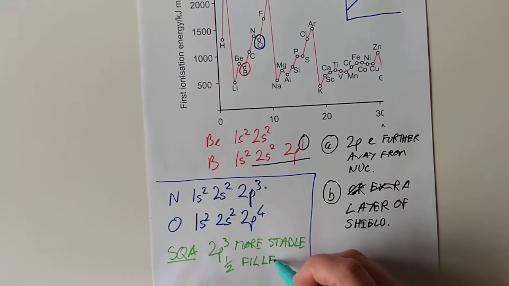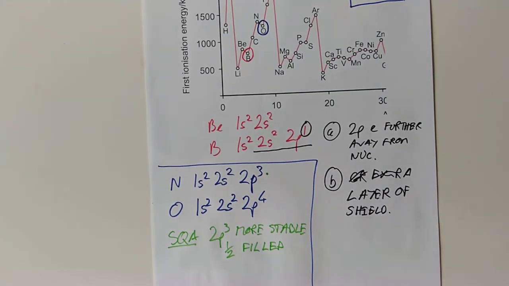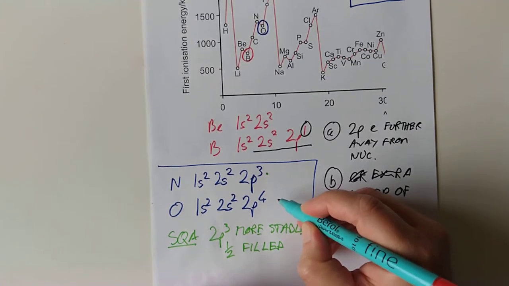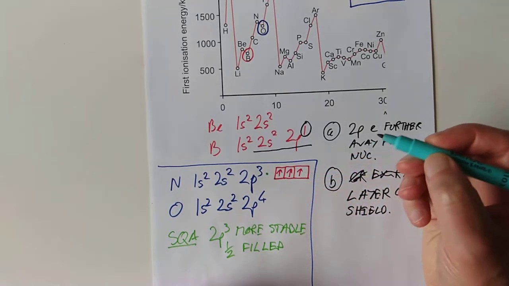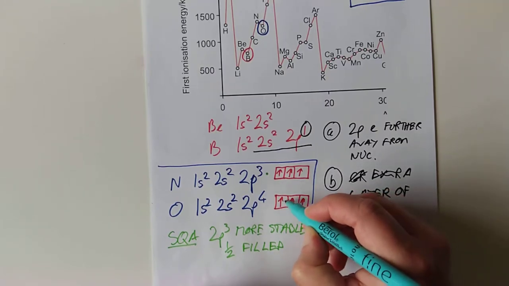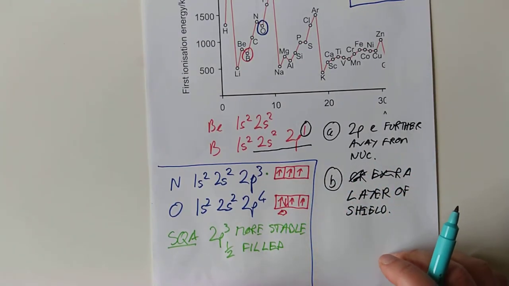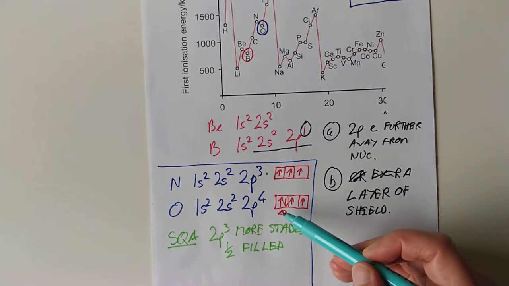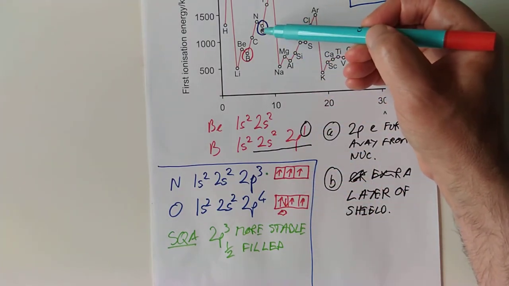Now, I've done a bit of reading on this. It's been a long time since I did this, and I've come across ChemGuide. I like ChemGuide. If you want to look it up, I'm not entirely sure who does it. Sheets that are really detailed, and ChemGuide says a very different thing. If you draw out the p orbitals, you have this for nitrogen, and you have this for oxygen. ChemGuide says there's a repulsion between these two electrons occupying the same orbital, so oxygen effectively wants you to remove that. So ChemGuide says oxygen is lower, SQA says nitrogen is higher.